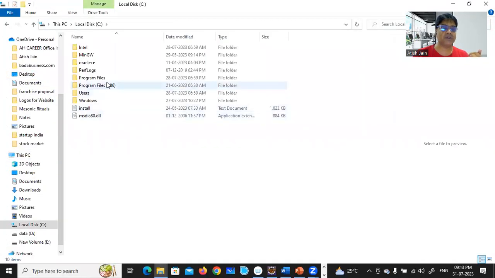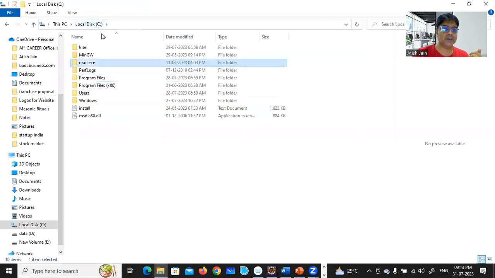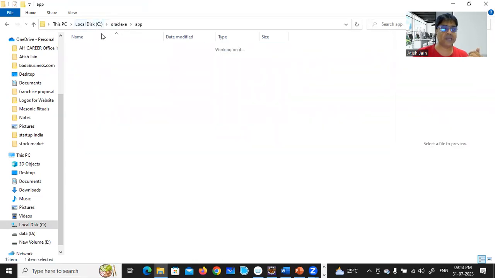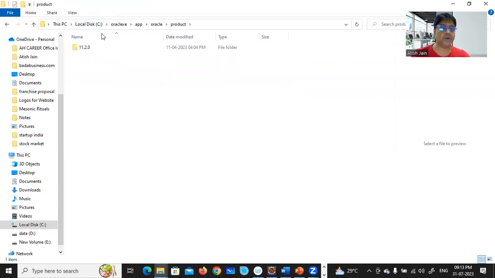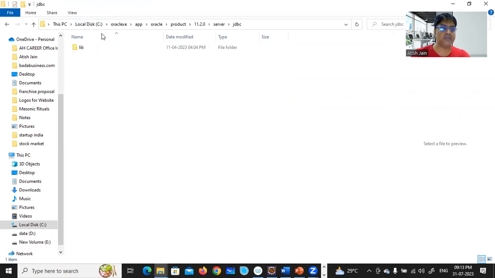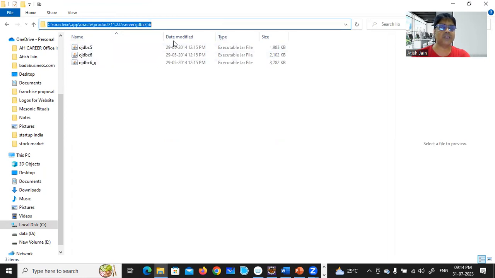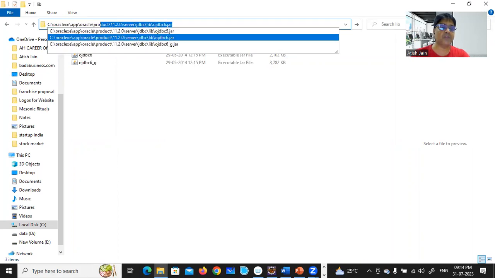So C drive, program files, and here, C drive, Oracle XE, app, Oracle, product 11.2.0 server, and then you see JDBC, LIB, and if you can see this OJDBC6, OJDBC6 is actually the file that you are supposed to add in the class path. So you have to copy this address completely.